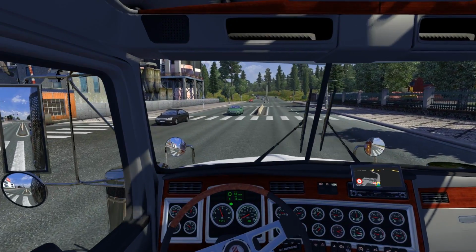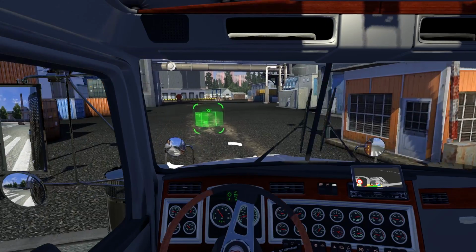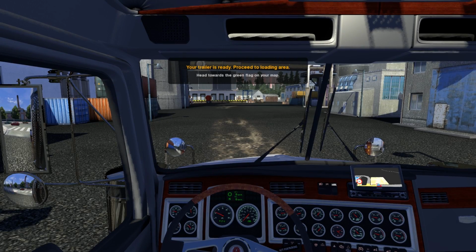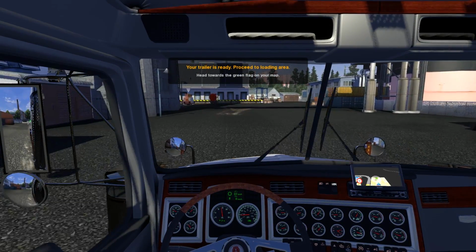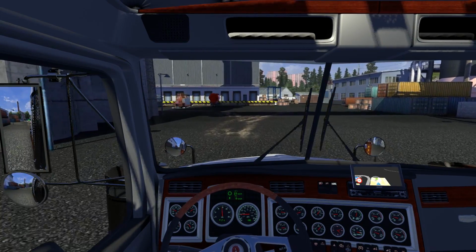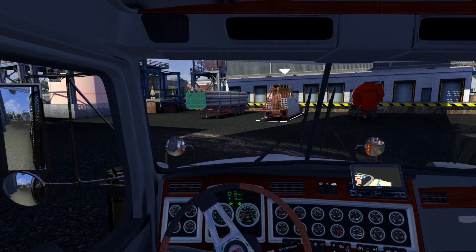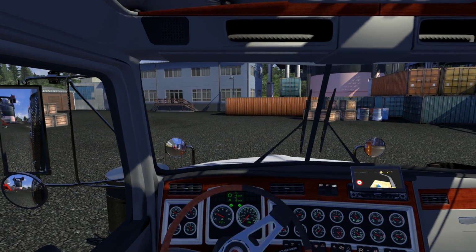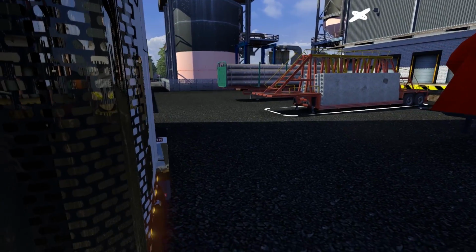Oh, are they going to stop for me? Well, they were kind of, but now they're not going to, so all right. So we're going to take a little bit of a performance hit by using this truck. It doesn't happen with all trucks, but it does happen with some, so it is what it is. It's a very nice truck, and I really do like it. I really wanted to use it regardless of the performance loss. Once we get out of a city, we'll get really good performance. If I was driving a normal truck or maybe even a better optimized modded truck, we'd probably be getting 60 plus right now, but now we're getting in the 20s and 30s. It's not the greatest. So let's go ahead and hook up to the trailer here.